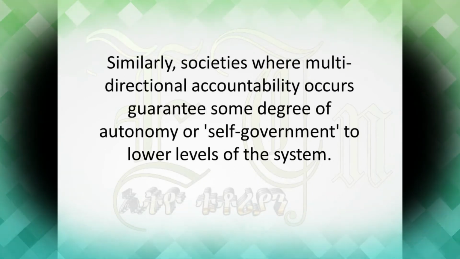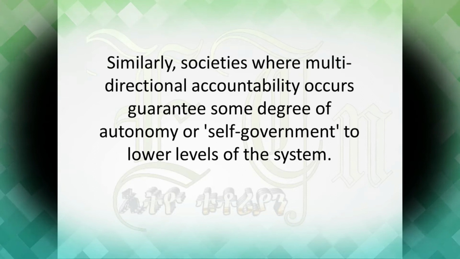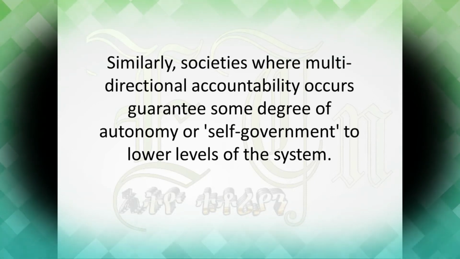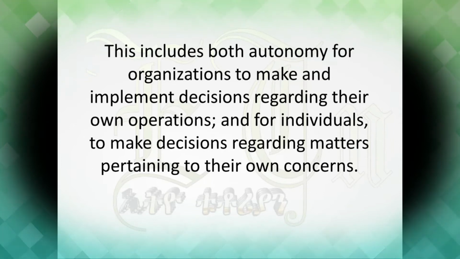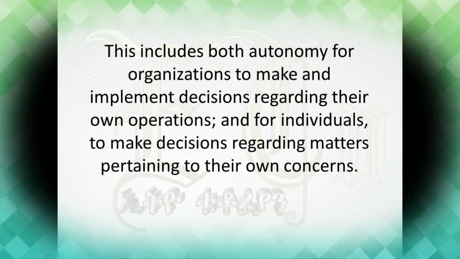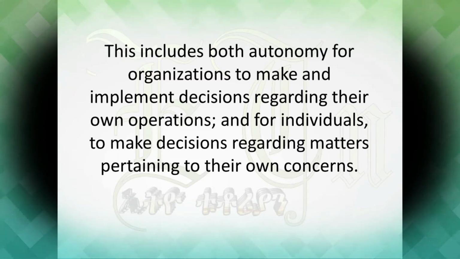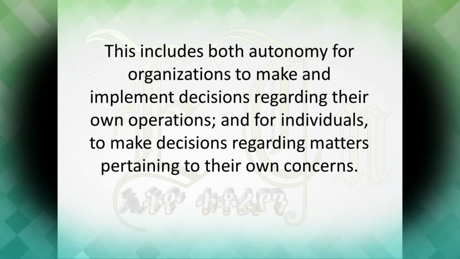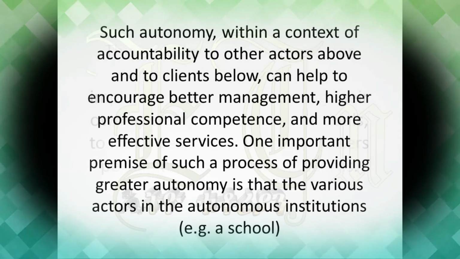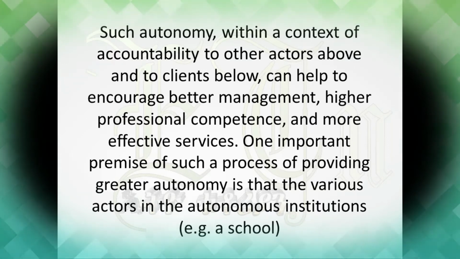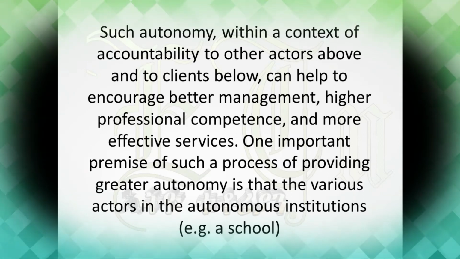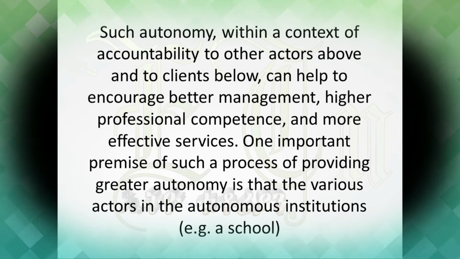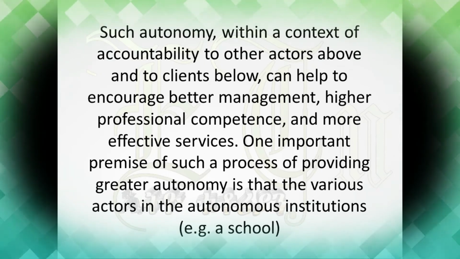Similarly, societies where multi-directional accountability occurs guarantee some degree of autonomy or self-government to lower levels of the system. This includes both autonomy for organizations to make and implement decisions regarding their own operations, and for individuals to make decisions regarding matters pertaining to their own concerns. Such autonomy, within a context of accountability to other actors above and to clients below, can help to encourage better management, higher professional competence, and more effective services.